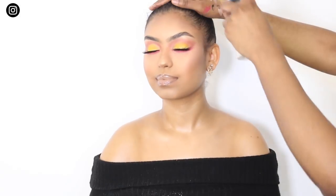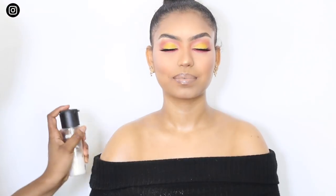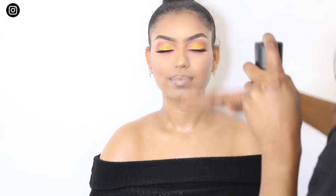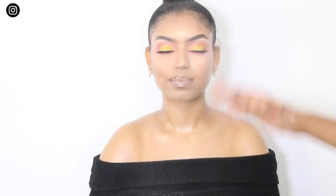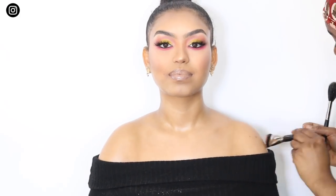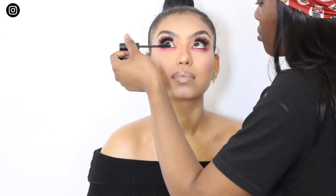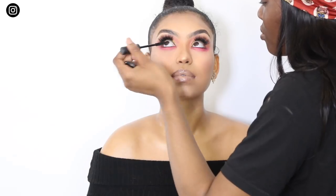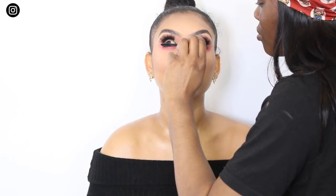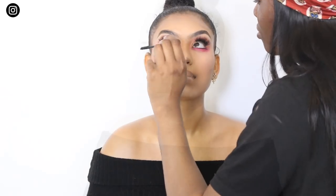We take setting sprays very seriously over here. I'm using the MAC Gold Light setting spray on the outside of her face and a little bit in the middle — because like I said, this does come out quite golden on the skin. Then I'm going to go over the top of that with my Too Faced setting spray, which is really, really good for actually locking in your makeup. And I'm going to use a mascara on her bottom lash line — she has amazing natural lashes on the top and the bottom, so I really didn't need to do much.